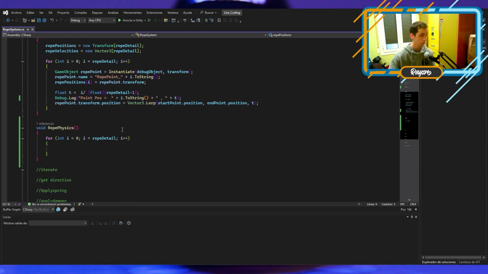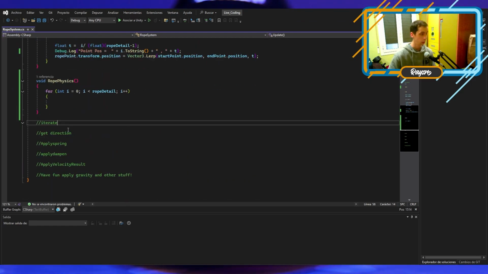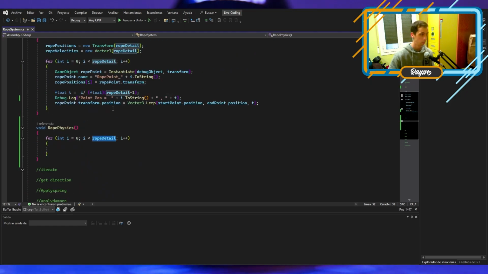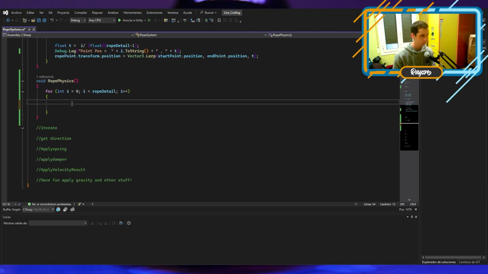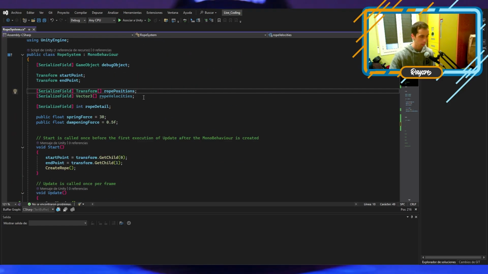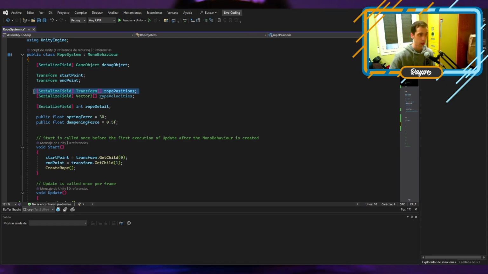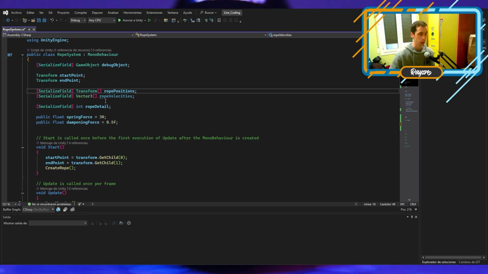First off, let's get directions. We remove the rope points and call them just rope positions, and we hold the transform, because I realized we don't need the Vector3 if we already have a transform position, which already defines our positions.